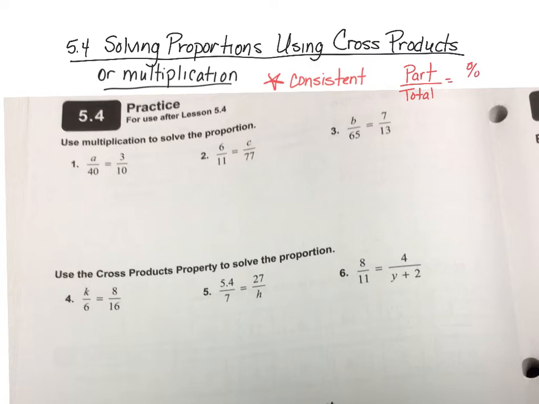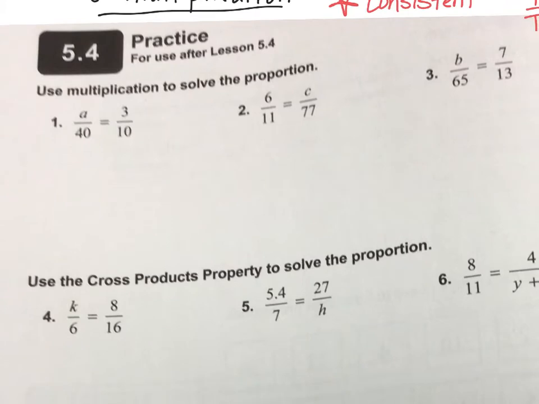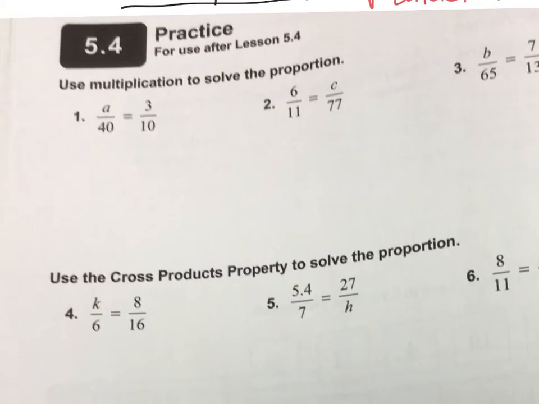All right, so as we've talked about already, and this is just going to be a quick video, it says use multiplication to solve. Remember when we get common denominators and we want to get equivalent denominators? This is the same thing. If we had 3/10 is equal to something over 40, remember how we'd multiply the 10 by 4, so we'd have to multiply the 3 by 4. That would tell me that A is equal to 12. If that denominator goes into the other denominator, you could just multiply by the other factor.